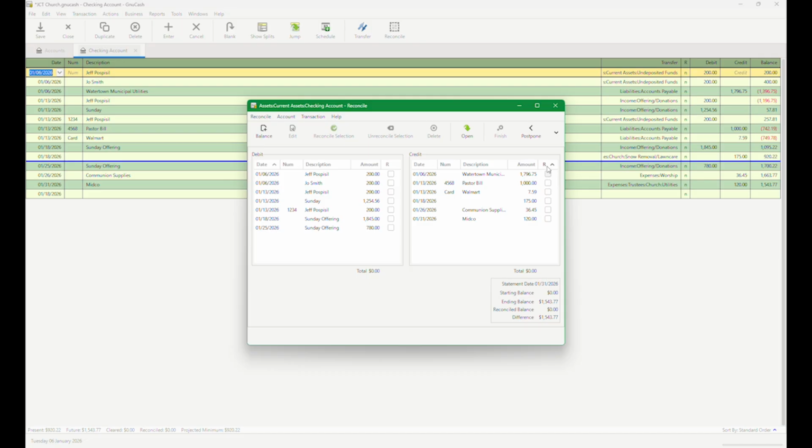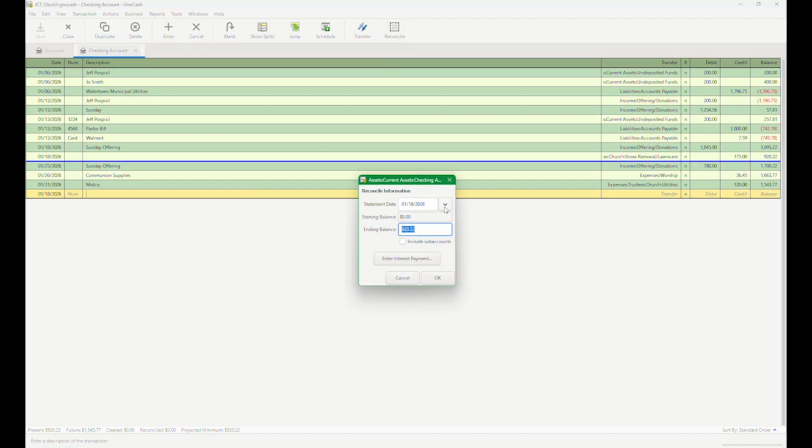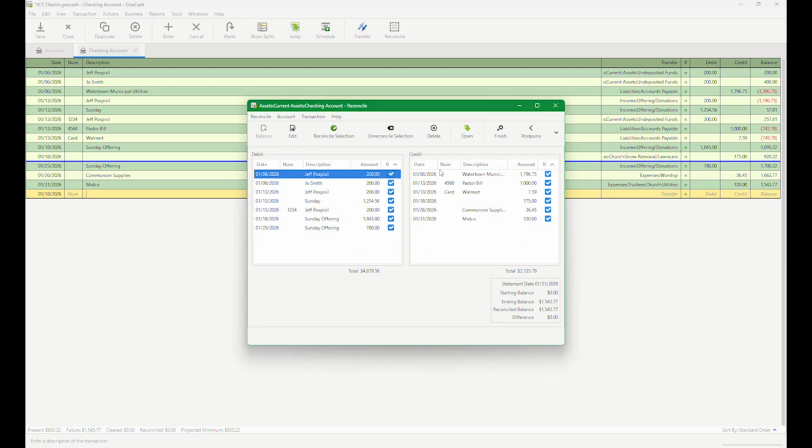And here I am. One of the things I notice is I don't think there's a way to just select all. So I'll just go ahead and do that. I think if I wanted to dive into a transaction, I could. Wanted to edit it, I could. How do I get back though? I don't know how I get back. Okay. Looks like, well, that's not convenient. Okay, but everything's still checked.